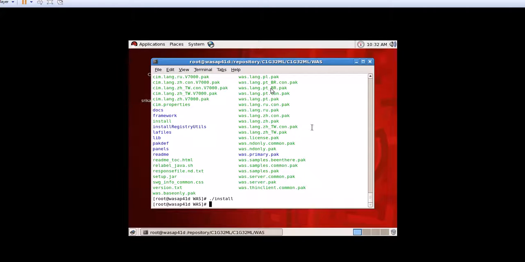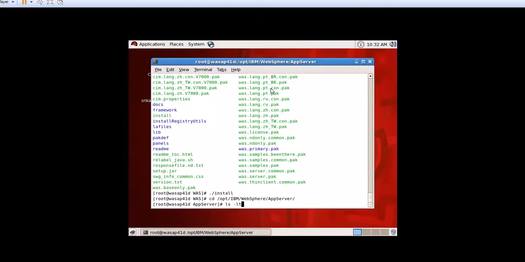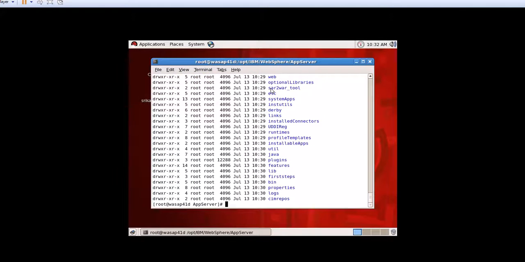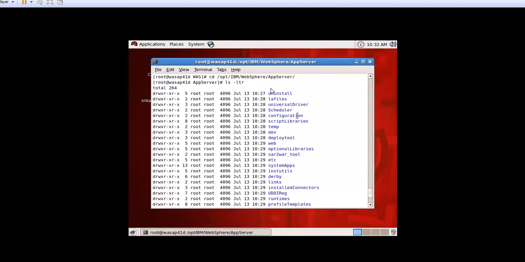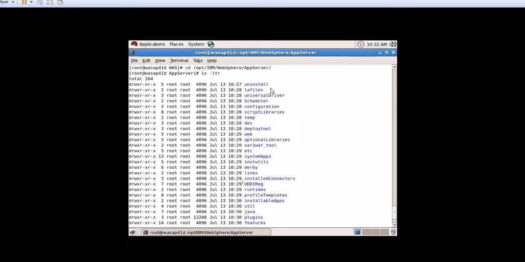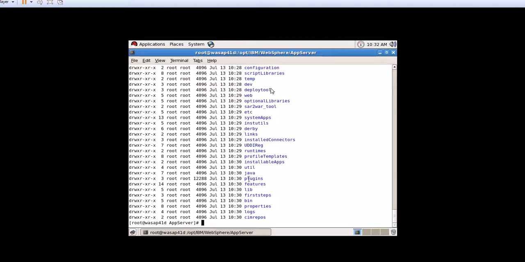Let's see where exactly it is installed. In the installation we chose /opt/IBM/WebSphere/AppServer. This is the location where we installed the product. Here are the core product files that come with the installation, and these are the directories.